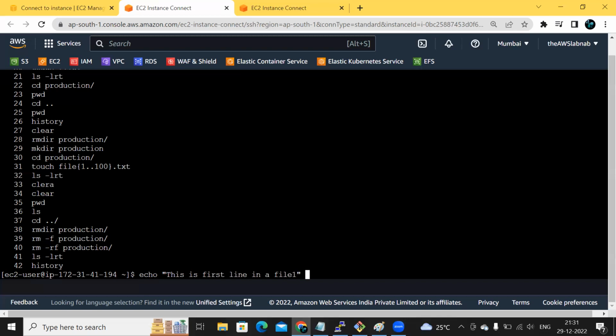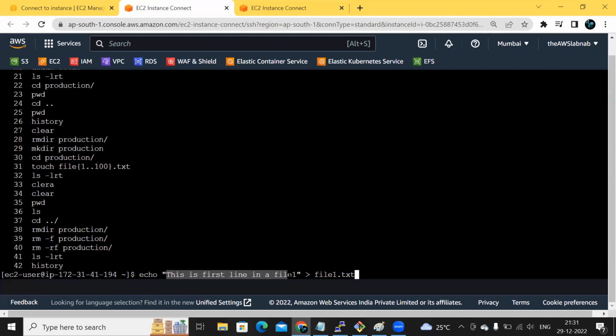And I'm going to give a greater than symbol, which is called a redirection. So I am redirecting this output into a file called file1.txt. The command looks big, but let me explain. What is echo basically? Echo is a Linux command line utility which prints some content.